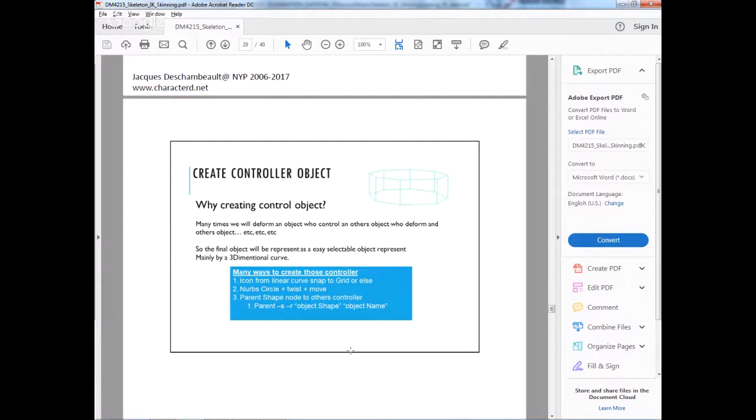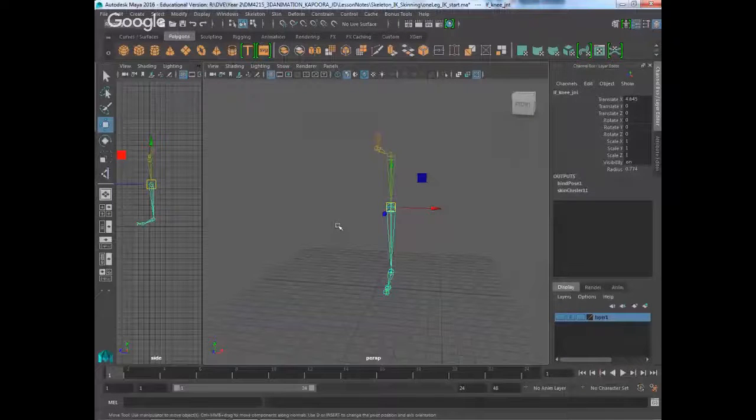What I want to show you here is, with a two-leg character, we need to know how to create controllers. It's generally simple. I propose to you to create the circle. There are three methods that you can practice later. The first one is very simple.